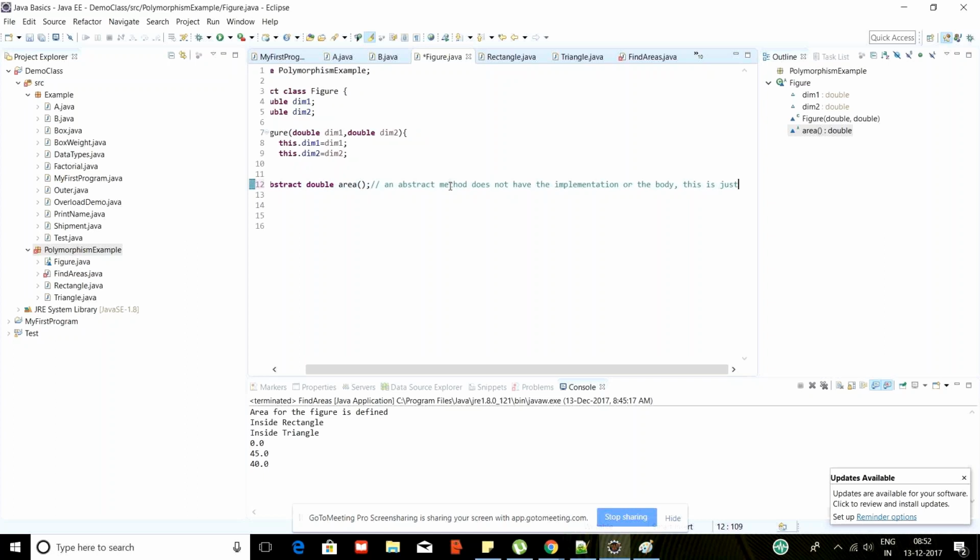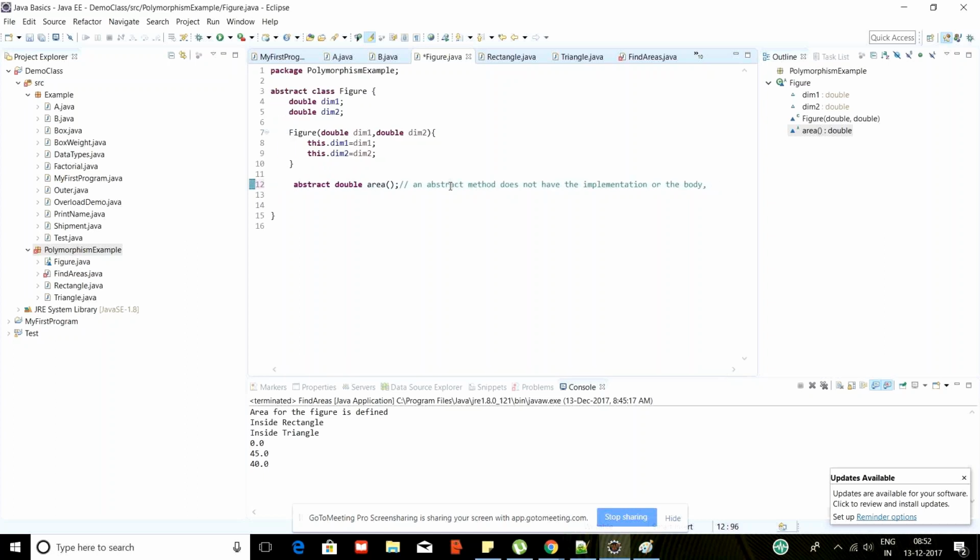Let me write it here. This method is just defined and will be overridden by subclasses, because this area is a common property which needs to be overridden in the subclasses.